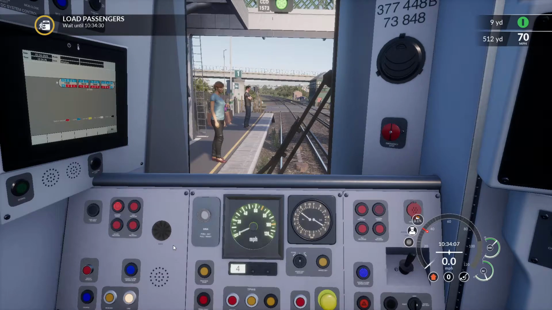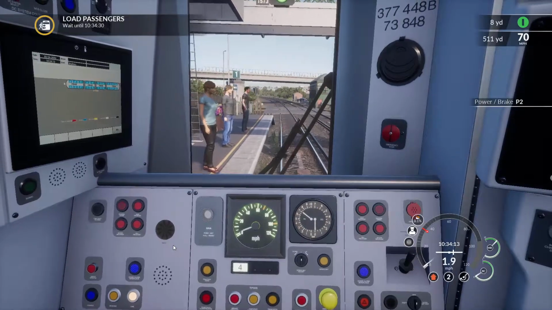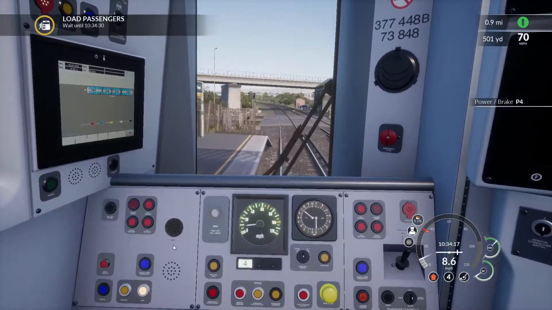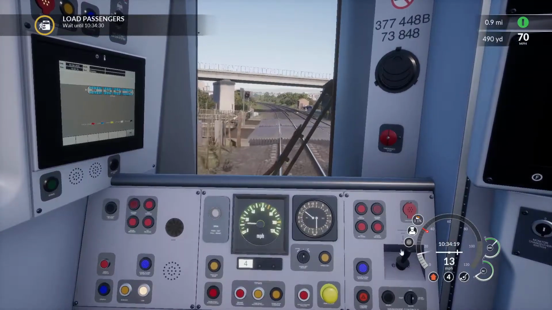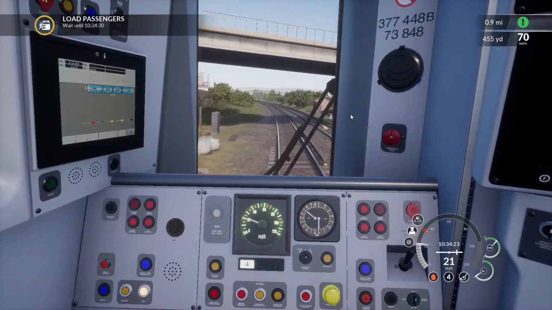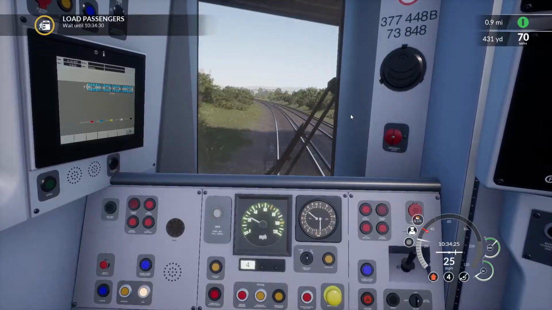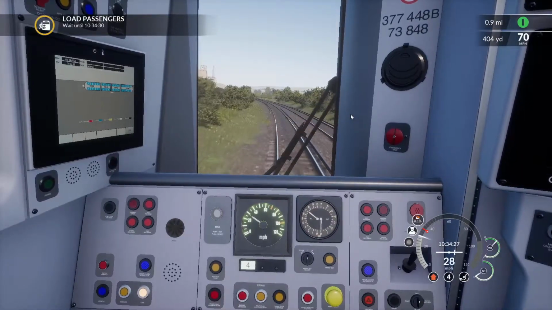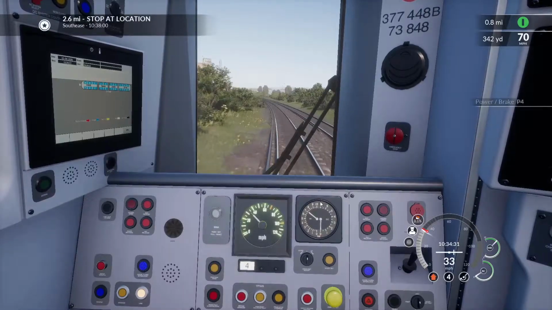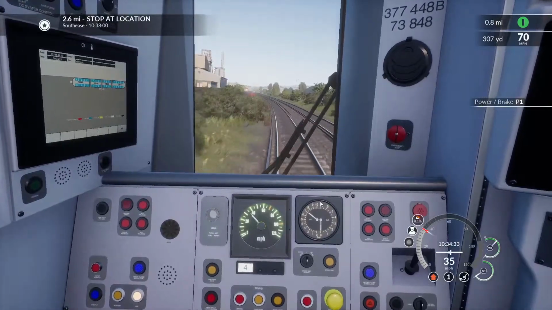We can pretty much go now. Ease the train away and then up to full power. And hopefully in a little bit the speed control will be back up to 70. Next stop Southeast in 2.5 miles.